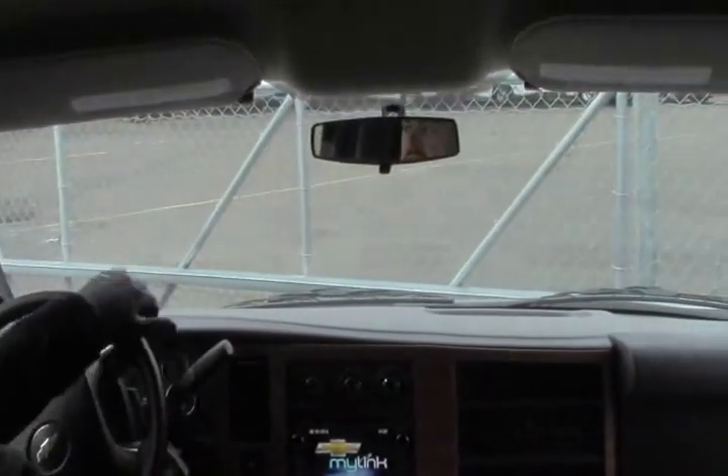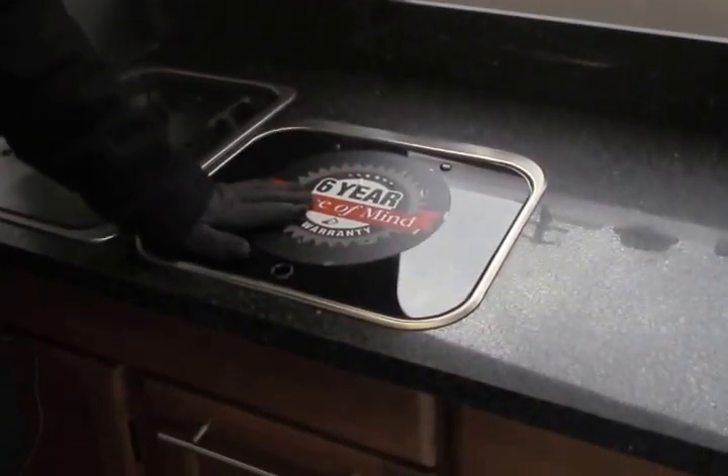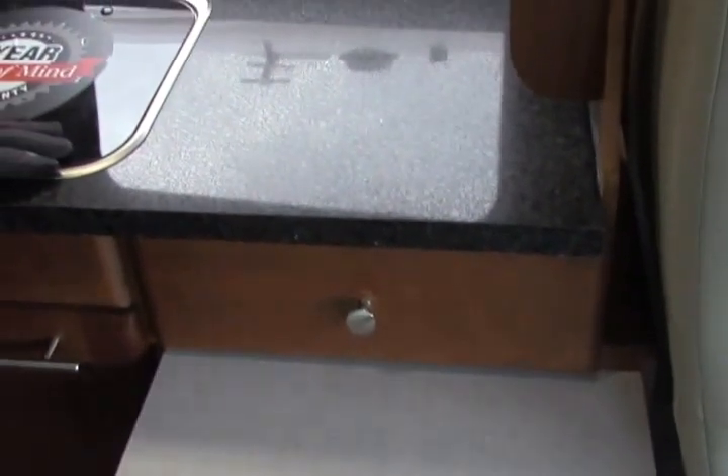You've got sliding screens that go across there for some privacy. And then you do have a third seat, so if you want to bring another passenger along, another place for people to sit. One of the beautiful things about the Roadtrek products — all of their products — they have the six-year peace of mind warranty. Their house warranty overrides any manufacturer warranties on any parts in the entire coach. So the microwave only has a one-year warranty? They're going to cover it for six years, no matter what — they're going to eat the cost on it. There's a new feature on this particular model: you have a little extension that comes out here so you can have lunch right there without having to pull over and go all the way to the back.